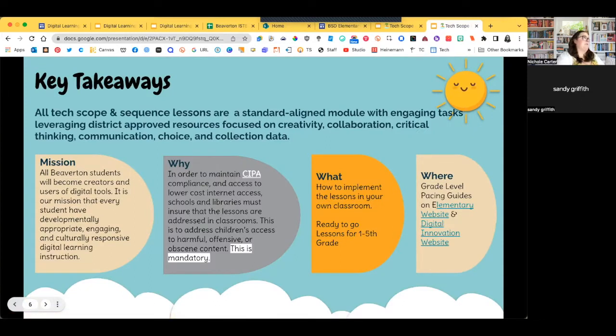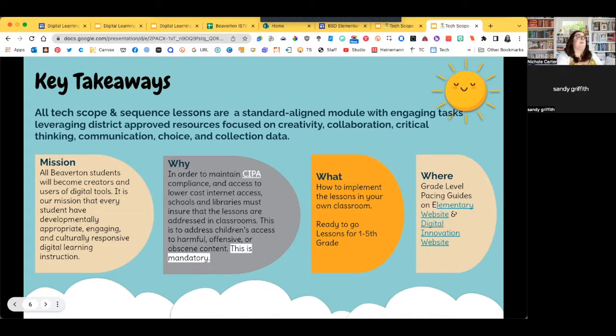As to why we're doing this. So the scope and sequence lessons are standards aligned modules and tasks that we're trying to provide in an exemplary model. It is a starting point, so feel free to manipulate and modify to fit the needs of your classroom. We do want this to be a collaborative process. This is a work in progress. So as you teach lessons and you find something that doesn't work or that you have a better idea for, we would love to hear it.